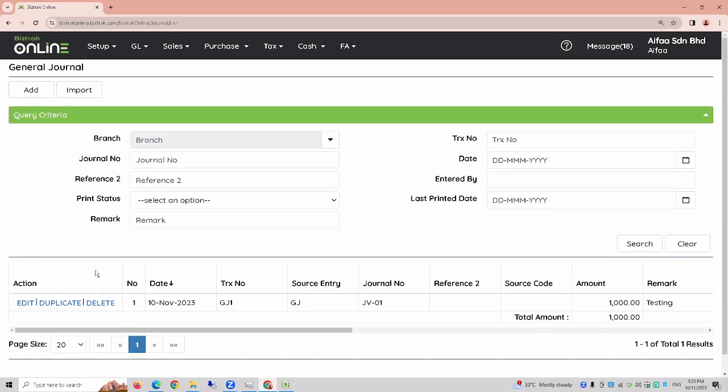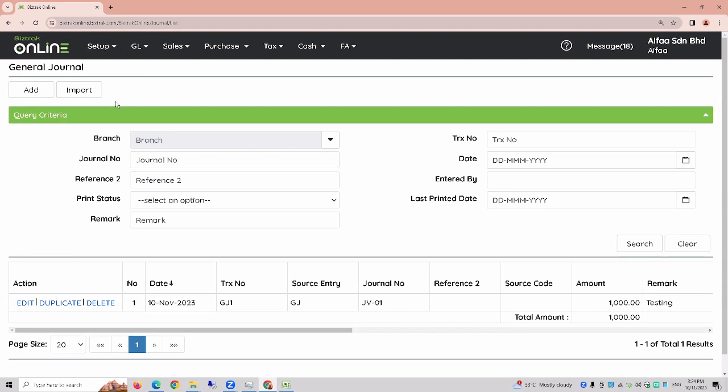This is how you key in the data in general journal. So let's say the user has so many transactions that need to be keyed into the system under general journal, but the user doesn't want to waste time keying in one by one. So what the user can do is use the import function here. Import function, if you are using the Biztrak MSB one, is equal to our eBridge function, which will help you to import your data from a third party, which is Excel, into Biztrak Online.